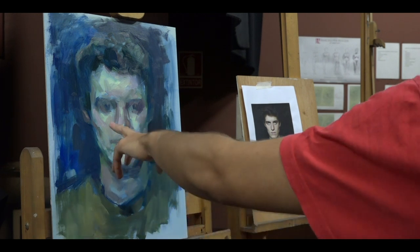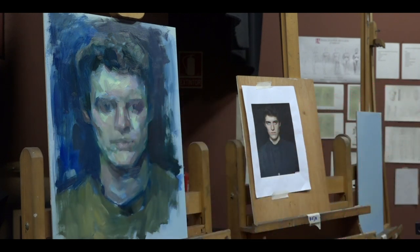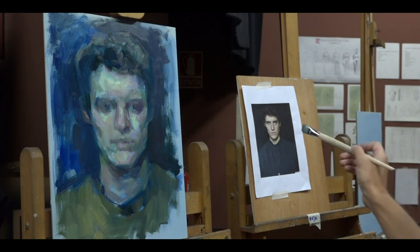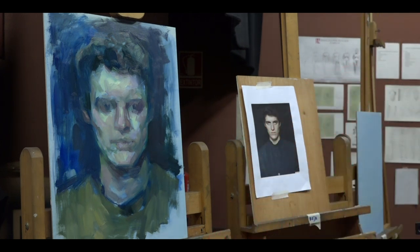But I think it would be better to do it next time on top of dry paint. So I'm not going to do it now, but I know that next time I'm going to try to get all of this, if you can see on the picture, all of the plane almost from under this line, all of this unified with all of this. And next time ideally I would like to have a single, very nice buttery brush stroke. Yeah, all of this plane.